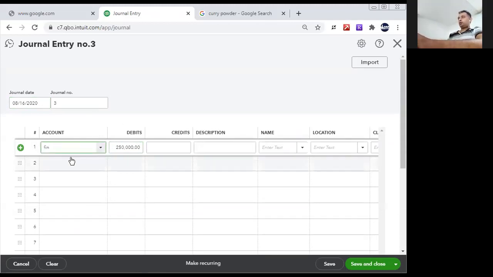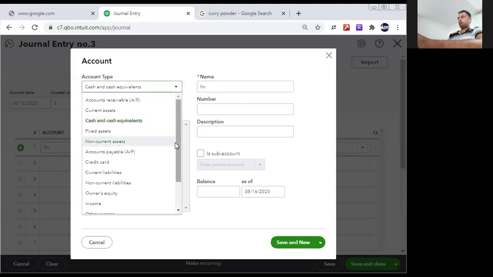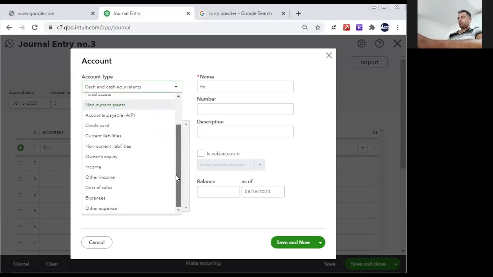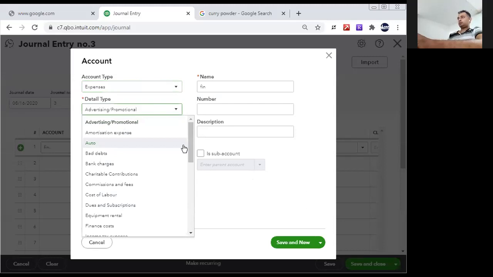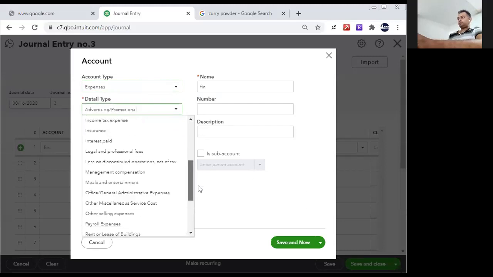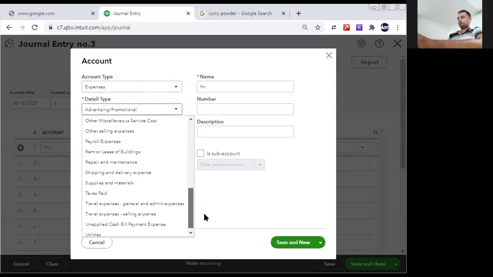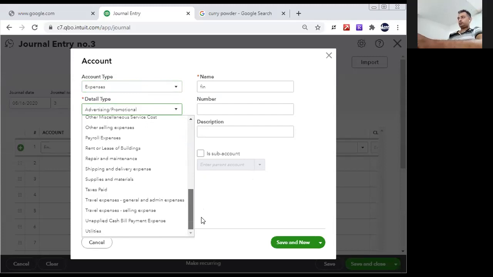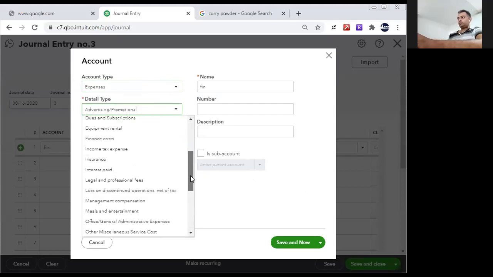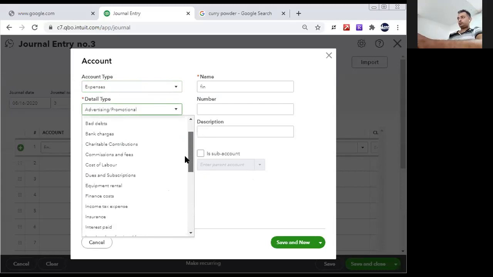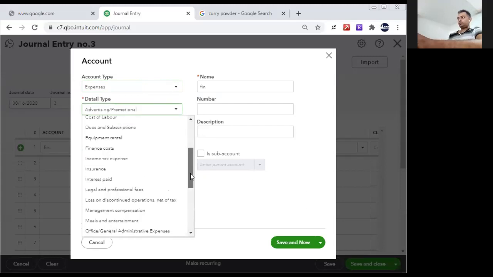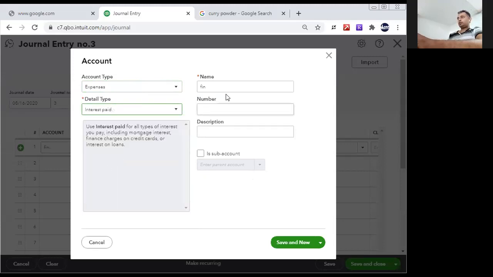I add a new account here under the expenses, interest paid, loan interest charges.